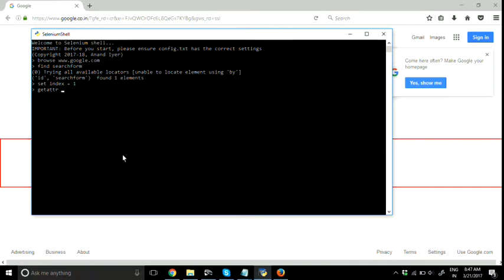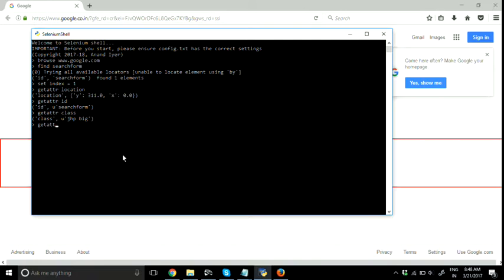The get attr command does two things. The first is that it allows you to get any attribute about that web element. For example, I want to get the location, or the ID, or, let's say, the class. Basically any attribute, any property of that, I can get.